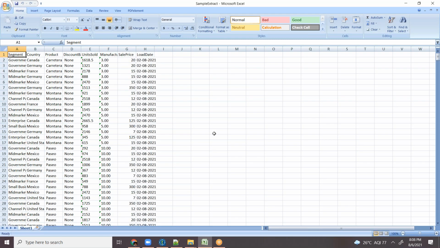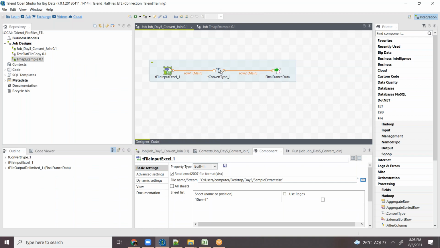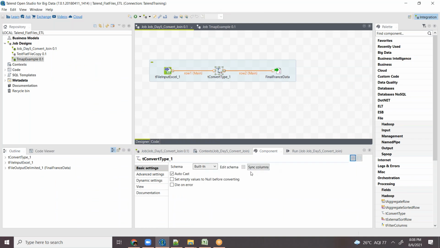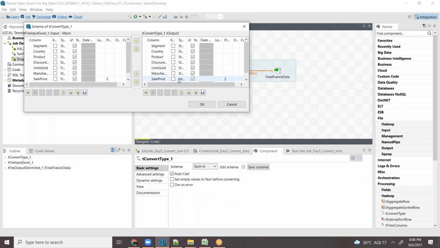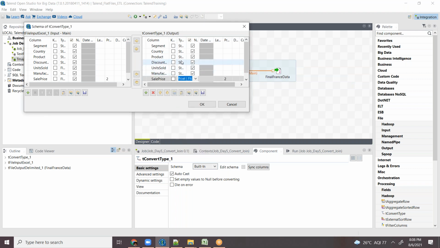The unit price, we left it at string. That's the reason. I think we did it vice versa. I wanted to change that to float. So let this be float, and let me change the other, unit sold, to an integer.